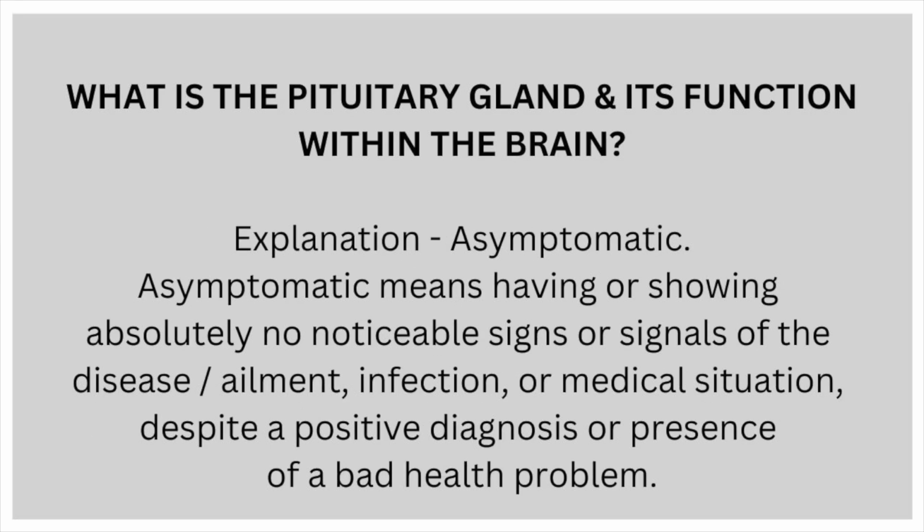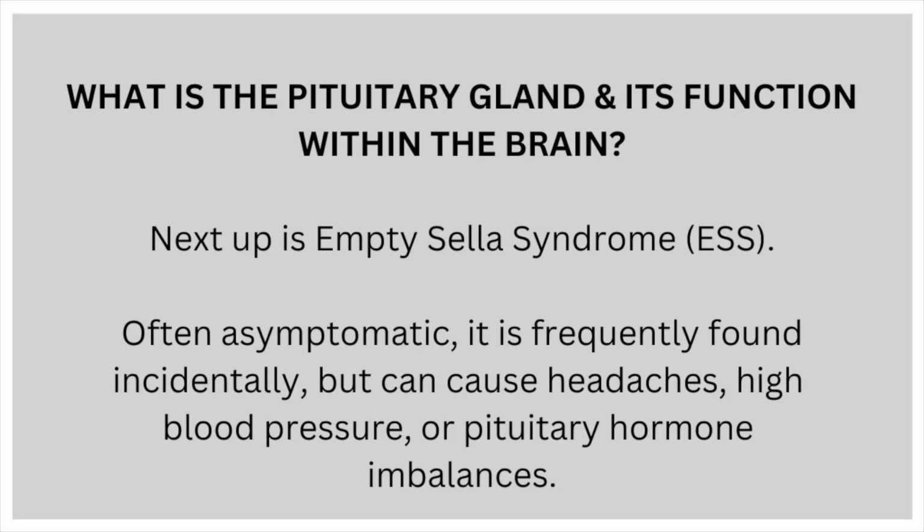Explanation: asymptomatic. Asymptomatic means having or showing absolutely no noticeable signs or signals of the ailment, infection, or medical situation, despite a positive diagnosis or presence of a bad health problem. Asymptomatic. Check out that for a word. It is frequently found incidentally, but can cause headaches, high blood pressure, or pituitary hormone imbalances.